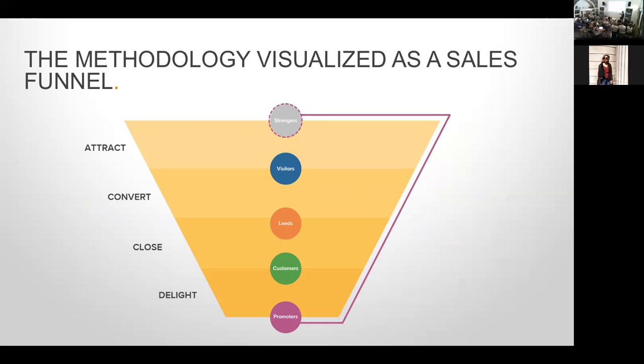What does it mean? That you have a stranger, as I was saying, that doesn't know anything about your business, doesn't know that you exist, doesn't know what you're selling. You want to transform him into a visitor of your website. And I'm going to explain, in this process of attract, what tools or what methodology you're going to use. You want to transform him after this into a lead. Does anybody know what a lead is? Let's make it interactive.